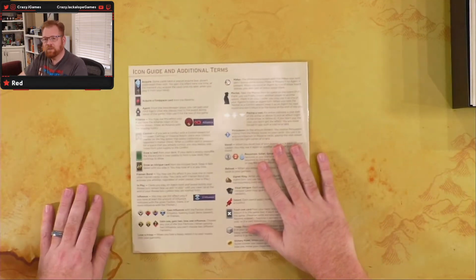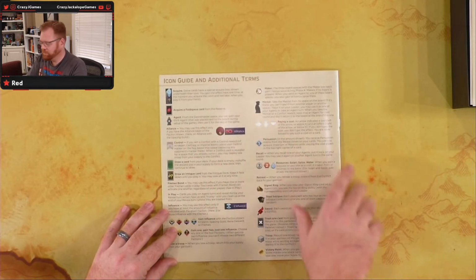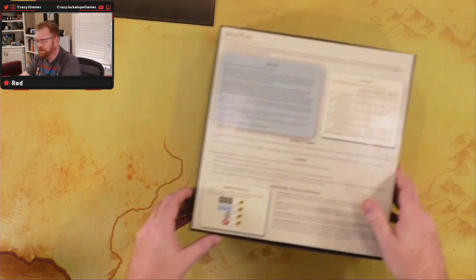So it's not very complex. I would say the most complex part about this is learning all of the iconography that comes in the game. So there's your rule book. It's pretty short and sweet. Let's take a look at what else is in the box. Bring the box back over here.